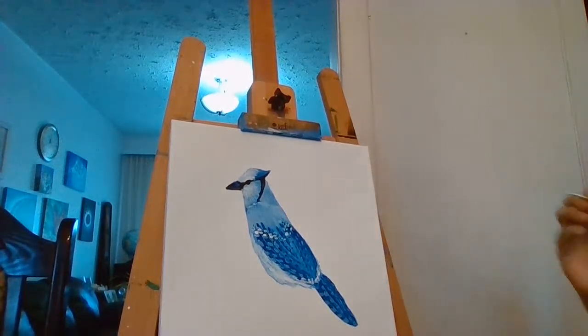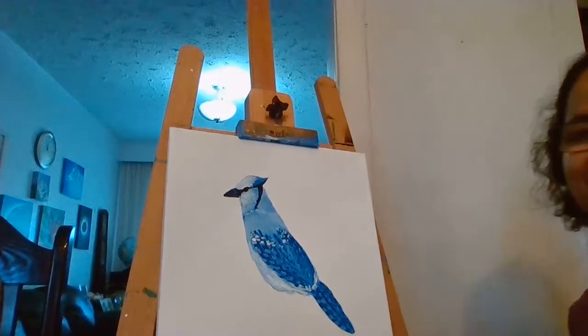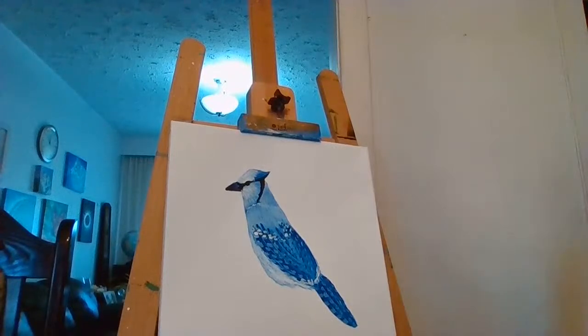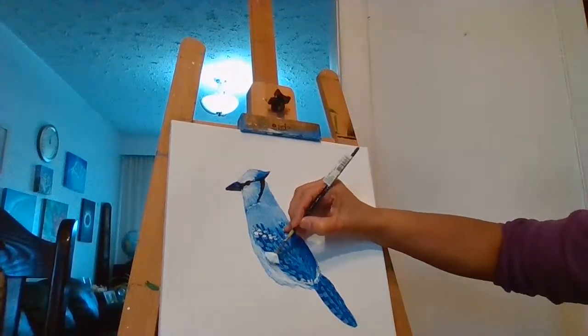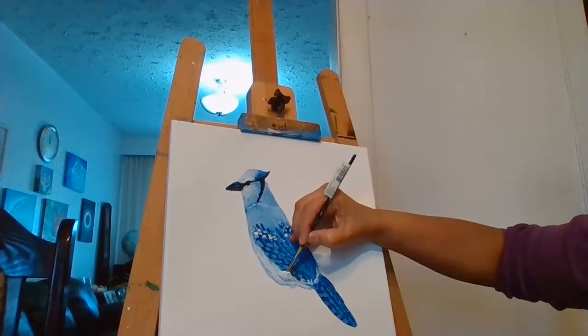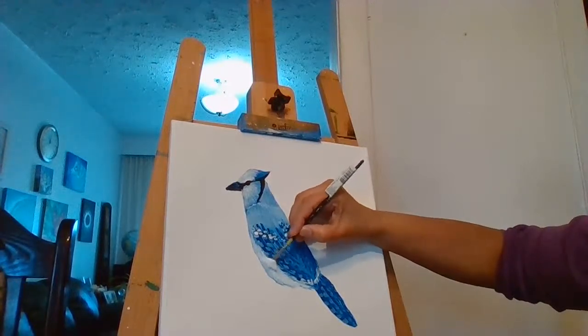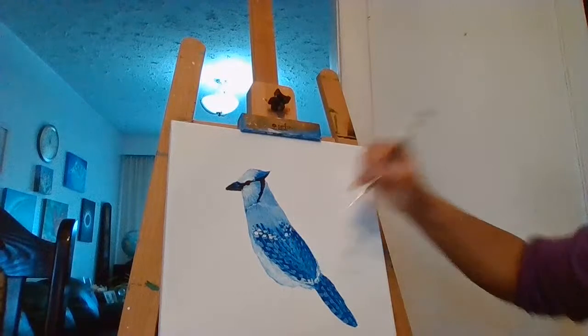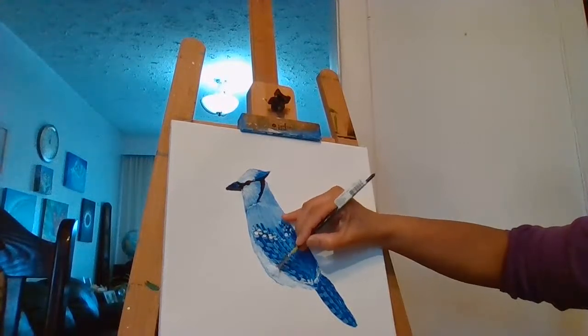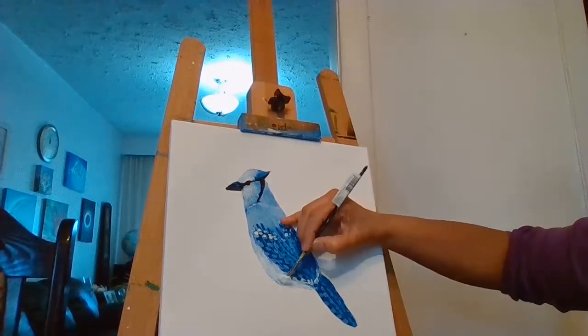So Sean asked, how did you learn to paint? Oh, okay. How did I learn to paint? About 8 years ago, I was diagnosed with the big C. And it was very tough on me. So I learned about art therapy. So I started painting then, and I never stopped. I always admired artwork, and I like art, but I started painting more about 7-8 years ago as a form of therapy and relaxation.